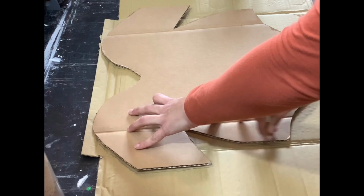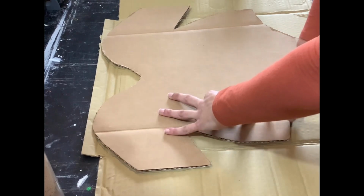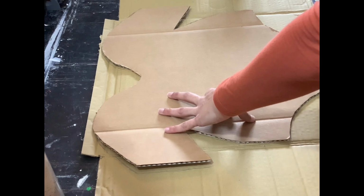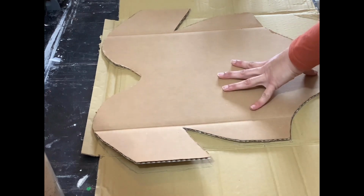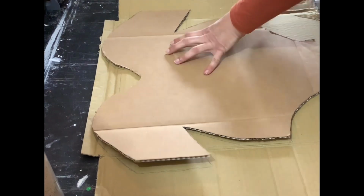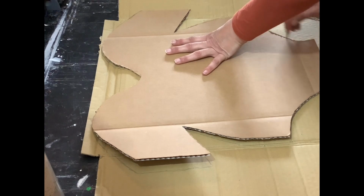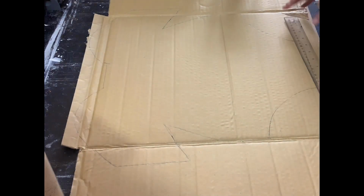So usually when I make a new pinata, I like to keep a template, so that way it just makes it easier going forward. And also it keeps them all basically uniform, looking the same. So that's that. Now what I'm going to do is get my ruler, because obviously I'm not going to cut the bottom.